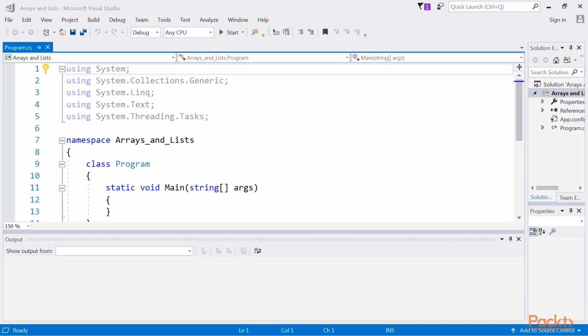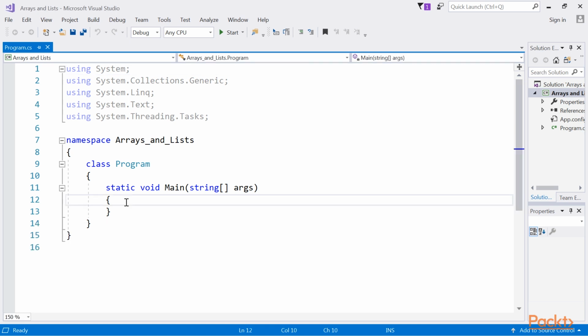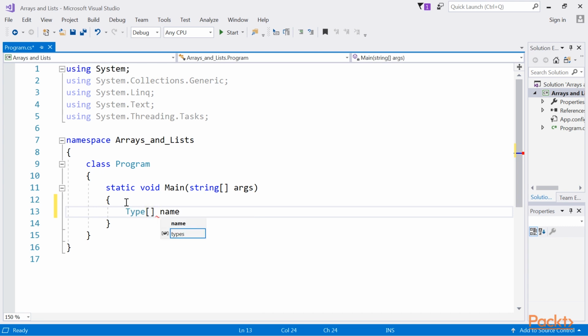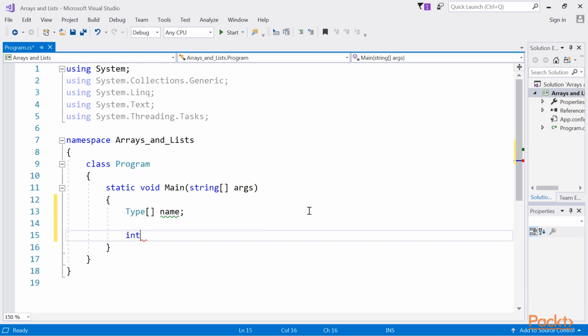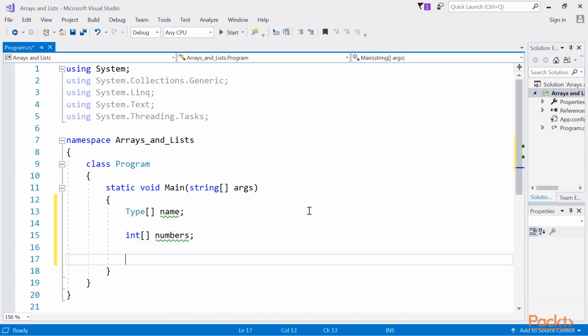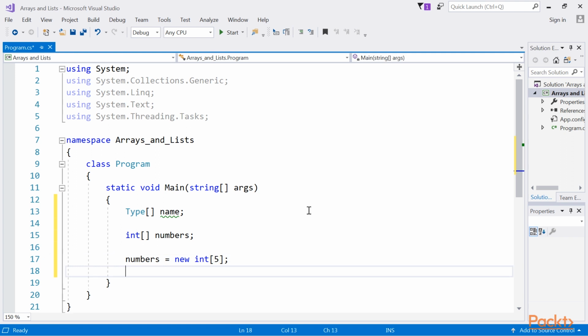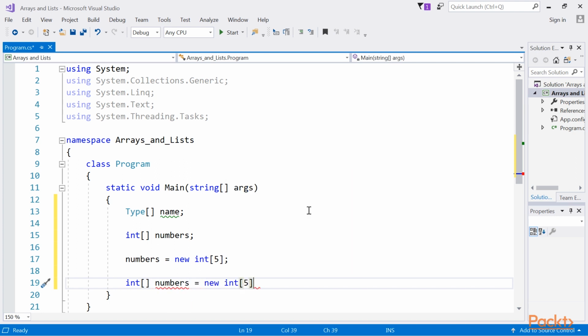To use a single-dimensional array, you need to declare and initialize it. The declaration is very simple, because you just need to specify a type of element and a name, so let's enter the code. Then the declaration of an array with integer values is done using int method. Now, you know how to declare an array, but what about the initialization? To initialize the array elements to default values, you can use the new operator, as shown here. Of course, you can combine a declaration and initialization in the same line, as the code shown here.